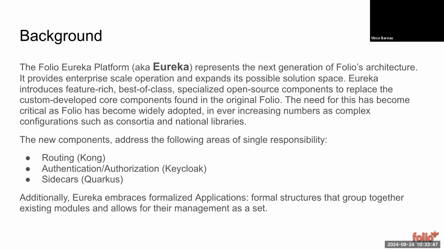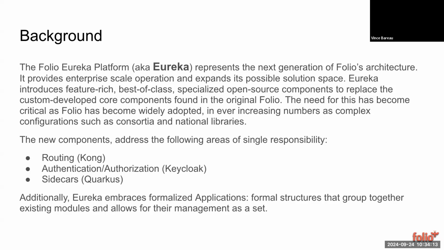Okay, so the background is that Eureka is essentially introduced because we need to move Folio to the next level. We need to scale it up for higher levels of operations, more complex things. We've got a lot of requests coming in for how do we connect to this type of protocol? How do we authenticate with SSOs? How do we do multiple IDPs, et cetera? So what we do is we introduce some highly regarded open source single responsibility components to do these things that we've managed to do so far with built-in componentry in Folio.